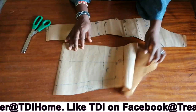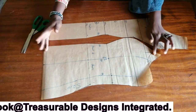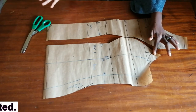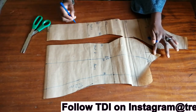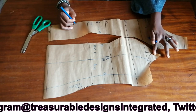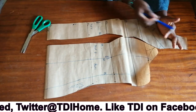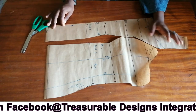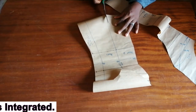With this, you can see. So if you are cutting this one, if you want to make it 8 panel, it means you are going to be placing probably a half inch to stitch it together. So you place 1 to 1.5 if you are placing a zipper at the back. But if you are not making it 8 panels, it means you are cutting this particular panel 3 on fold. So I go ahead to cut my panel 2 out.